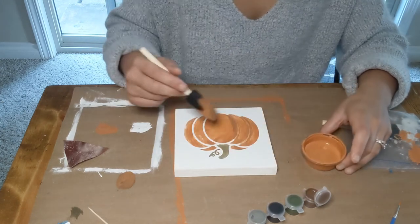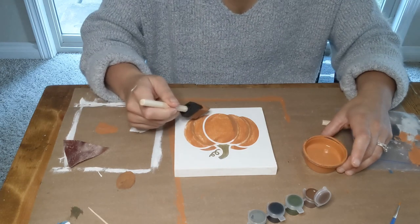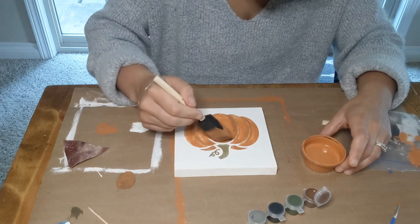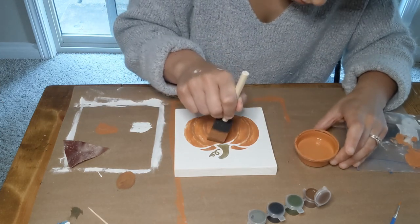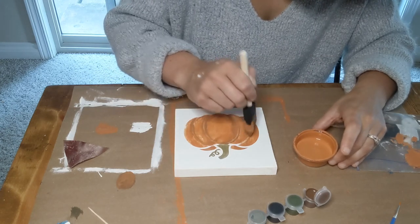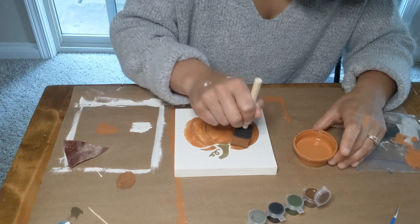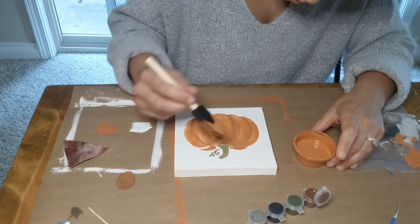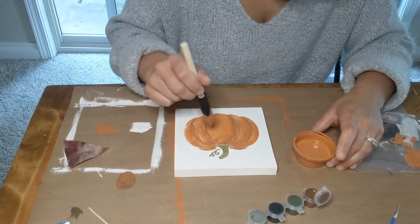And really, I don't have any specific technique that I use to do this. I just keep shading and blending the colors until I get the look that I like. I also used the detail paintbrush around the top portion of the design, and to clean up any lines around the outside where I maybe went outside of the lines. And remember, pumpkins aren't perfect, so this can be a little bit lumpy or bumpy, and it still looks really cute when you're done, and it makes it look more realistic, I feel.